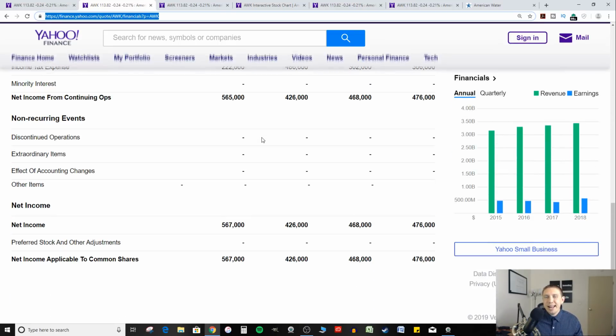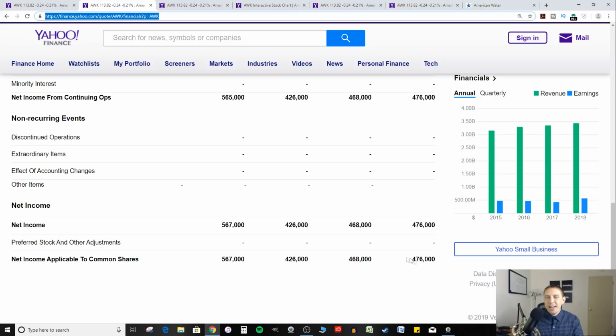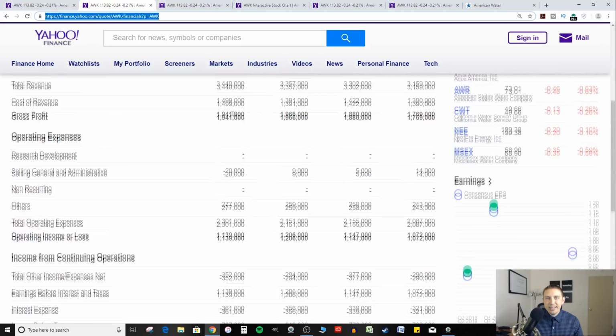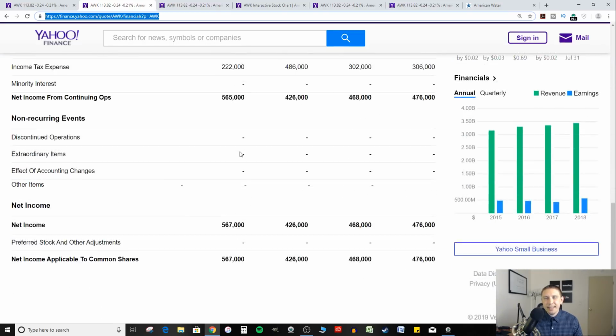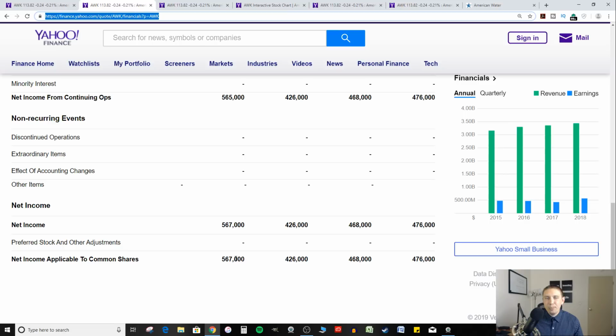I like to look at the net income. I like to see how their net income is growing overall. Pretty healthy trend. Their net income is growing pretty consistently. Sure, it went down a little bit this year, but in 2018, at the end of last year, they're breaking all new record net income levels. So a lot of growth here, a lot of very healthy financials from what I can tell.